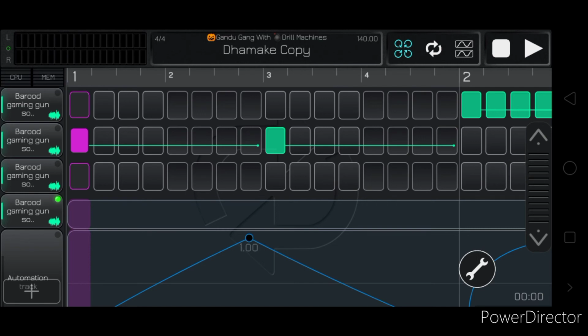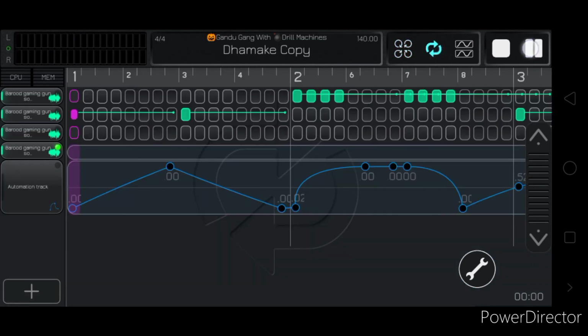I pan this loop by automation. You can hear it if you are listening on a stereo device.